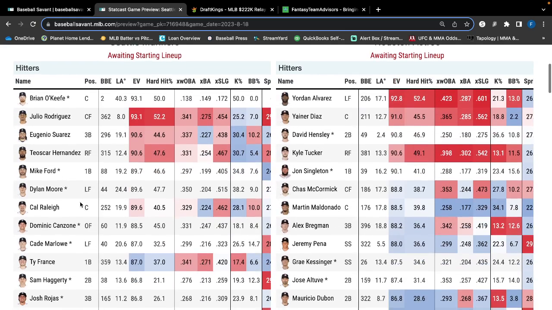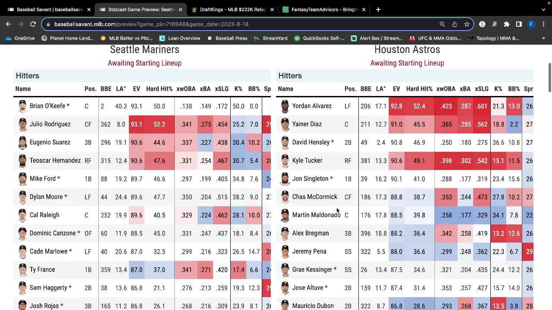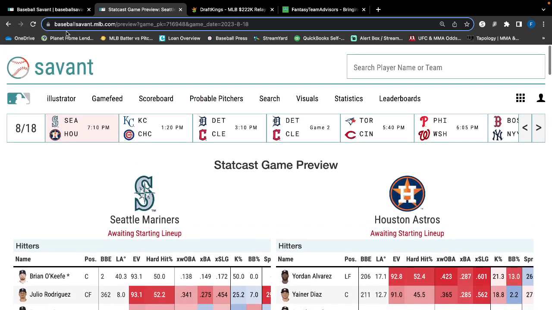Maybe a little bit of Dylan Moore. The big dumper, Cal Raleigh, I believe, has back-to-back games with home runs. We could look at him. Maybe a little bit of Ty France. And then, obviously, Yordan Alvarez, if he starts. Kyle Tucker, I would use. Jon Singleton would be a cheaper option. Chas McCormick. Jose Altuve. I think those would be the bats for Houston that I would use.